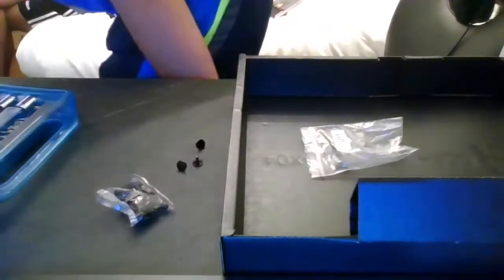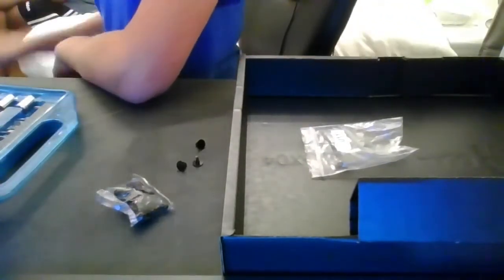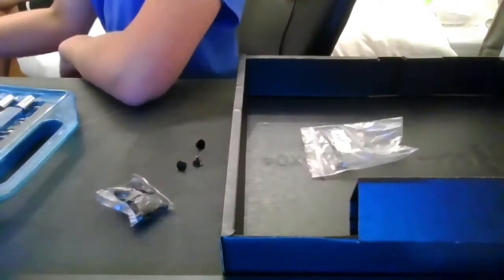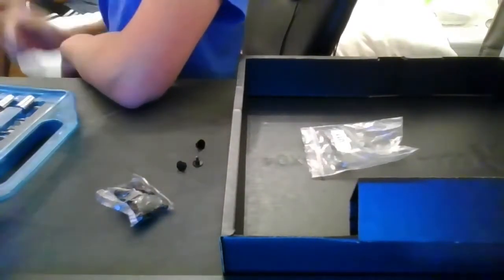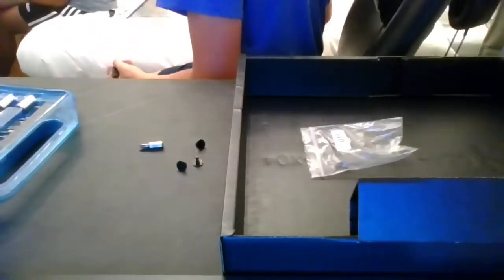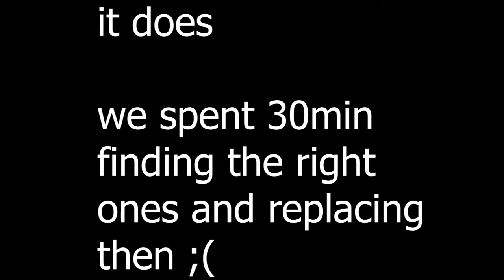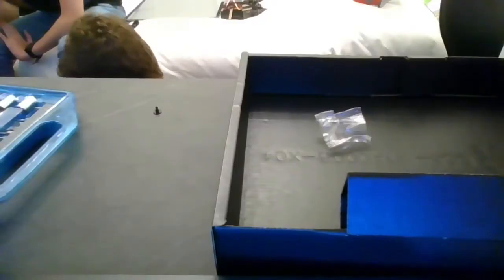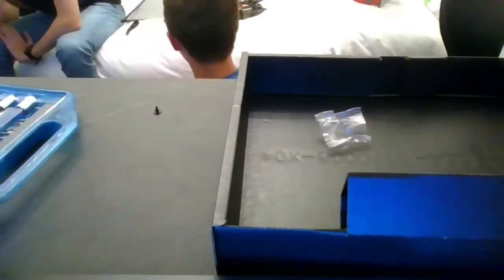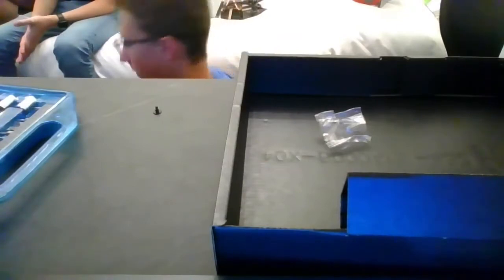It's sturdy enough - I can't push it. If we move it this way it shouldn't fall off. We're going to go over it once more. If you start to feel some resistance, then stop, because you don't want to over-tighten these. It says once you feel some resistance, stop. So we felt resistance, so we should be good. Now it's in German. I think I went too far. We've probably installed the wrong screws, but I don't really think it matters to be honest. Alright, let's try to do the CPU cooler. We'll do that and then we'll call it. I know you guys just can't see anything, but I hope this video is going to be funny anyways.